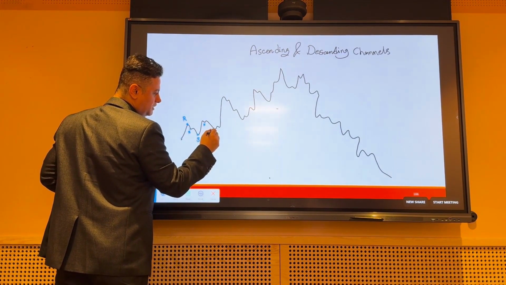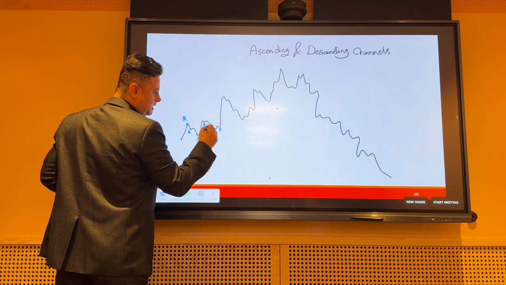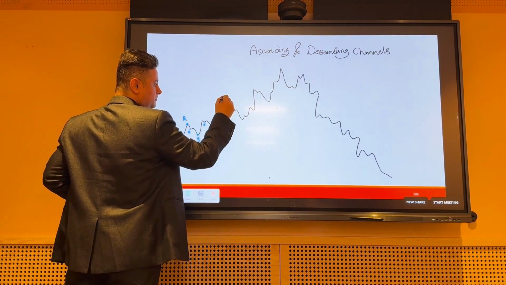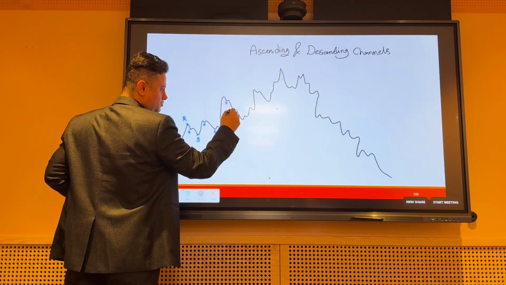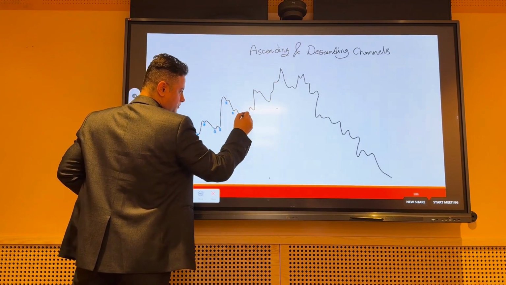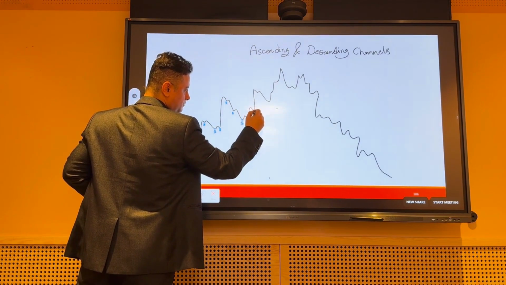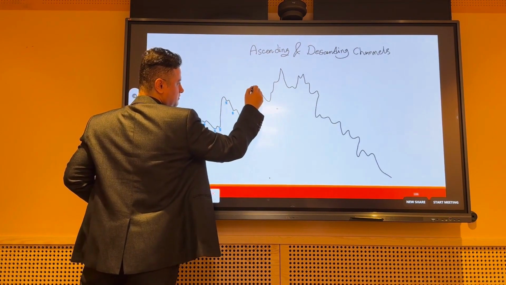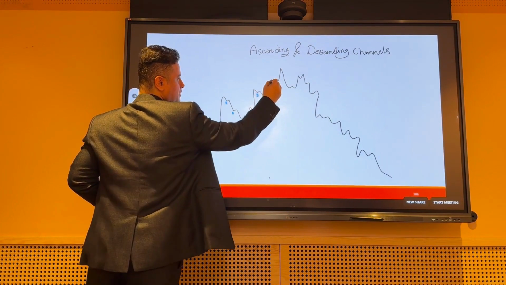At this point, it was supported. It went up and then came down again. Here it was supported again. It went up again and came down. Here it was supported. It came down again. Here it was supported a little. It went down. Here it was very well supported. It came back again. Here it was supported. It went up and came down. At this point, it was supported, and again at this point. You can see the support points.